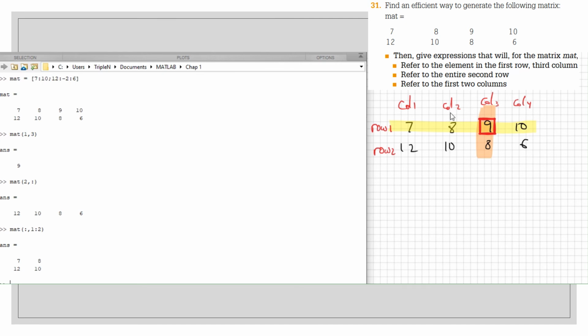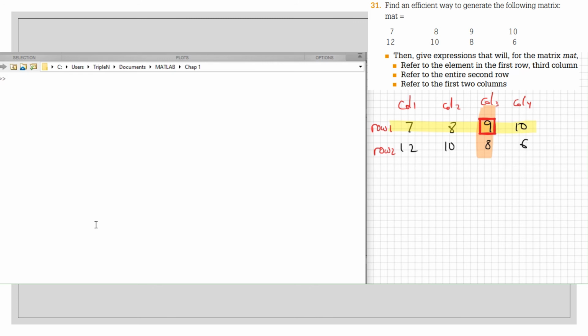Or alternatively, can we do something else? Yes, we can. Let me clear all this. I can also do as I did, the semicolon, and then 1 to 2. The semicolon means it will take row 1 and row 2 all the way through.